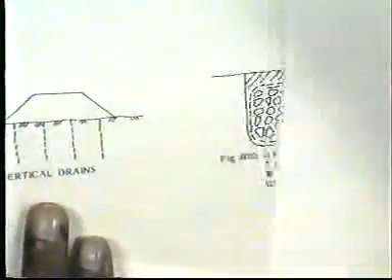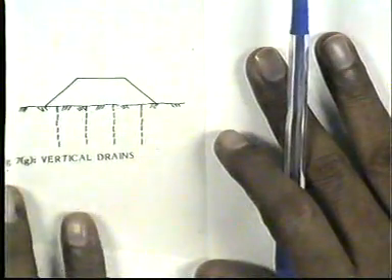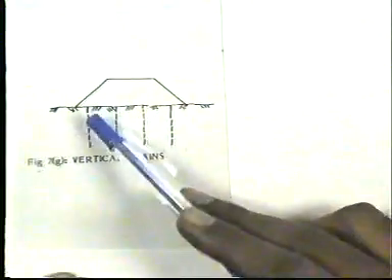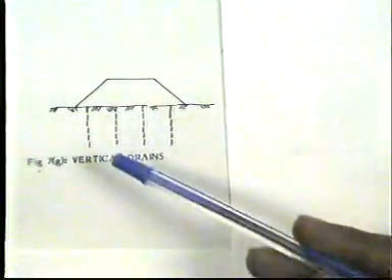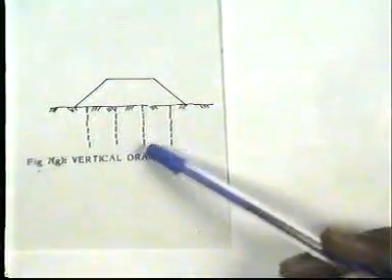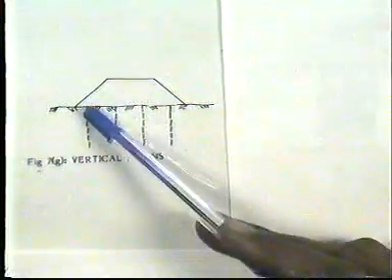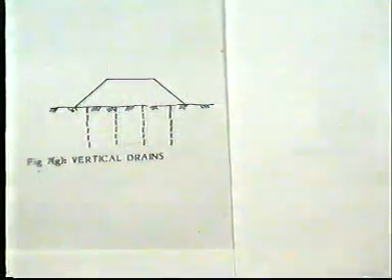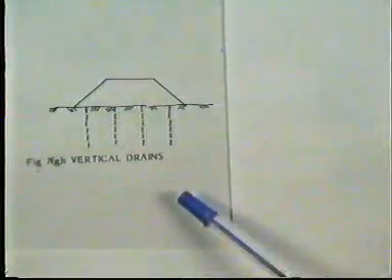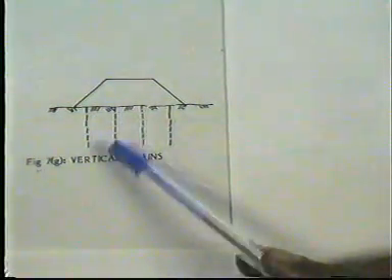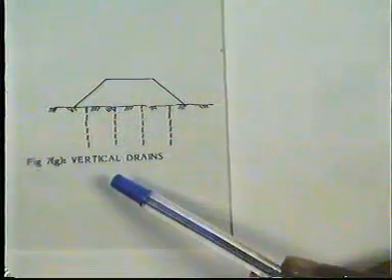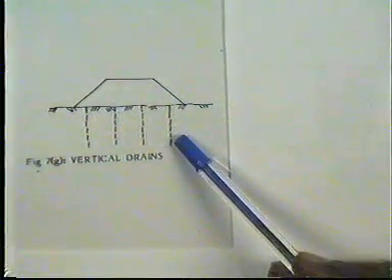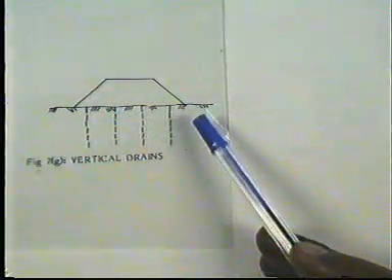For example, in case of a vertical drain, here these are the band drain. It is a plastic core wrapped with the geotextile material. Also we can sometimes use natural material like jute and coir, and they can be used as a vertical drain for consolidation.